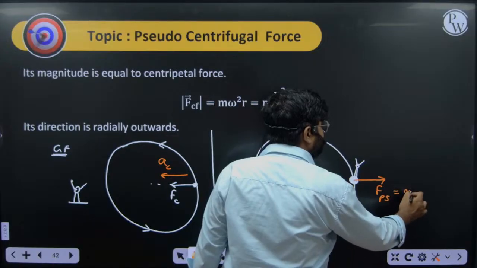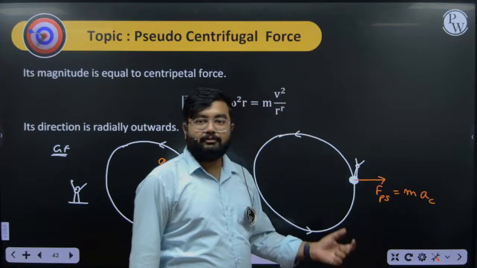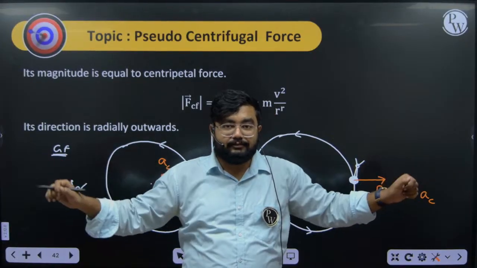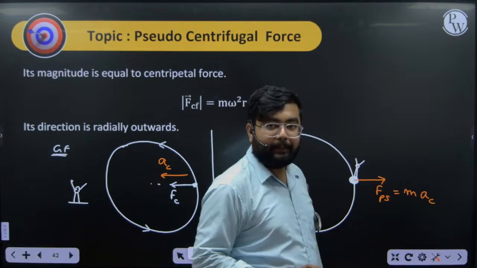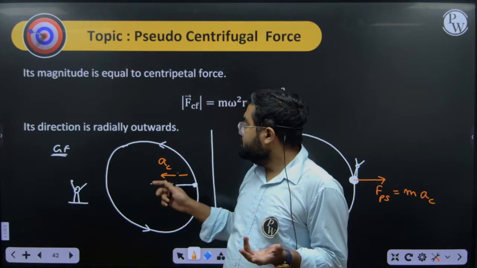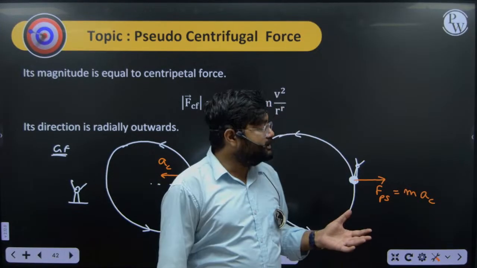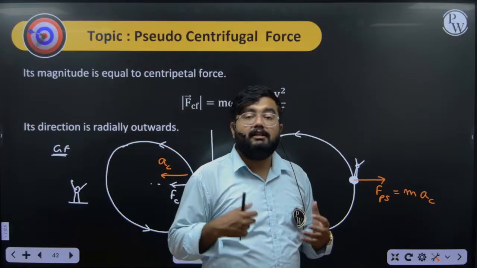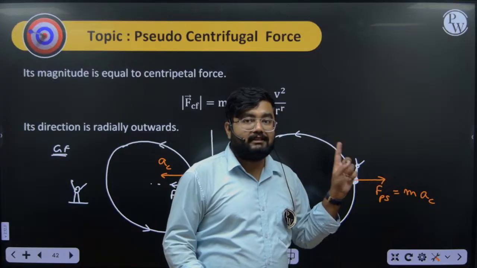How much is the pseudo force? Mass of this body and acceleration of the frame, which is a_c. Pseudo force is mass of body times acceleration of frame, and opposite to the acceleration of frame. Acceleration of frame is this side, pseudo force is this side. This pseudo force is known as centrifugal force. People get confused between centripetal and centrifugal force, but it's very simple. We talk about centripetal force when viewing from the ground. But if you sit on the object doing circular motion, you are in a non-inertial frame, so a pseudo force has to be applied, and this pseudo force is known as the centrifugal force.